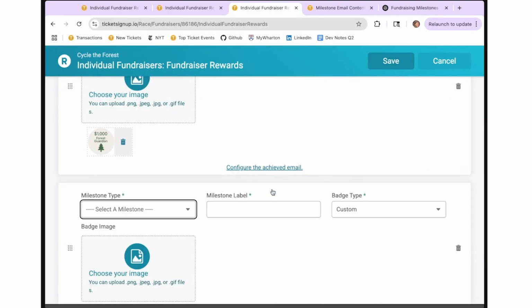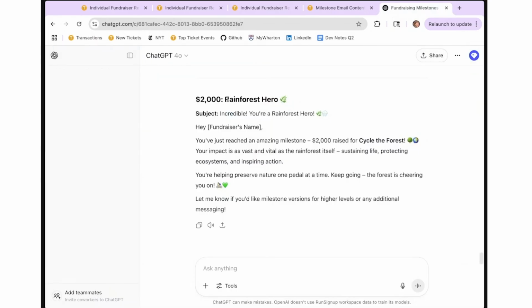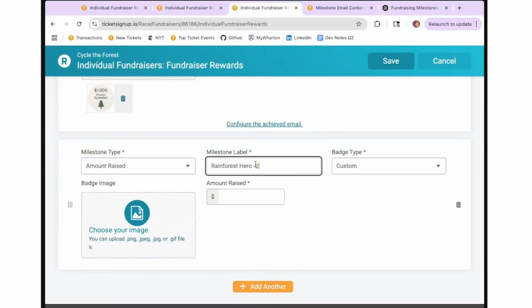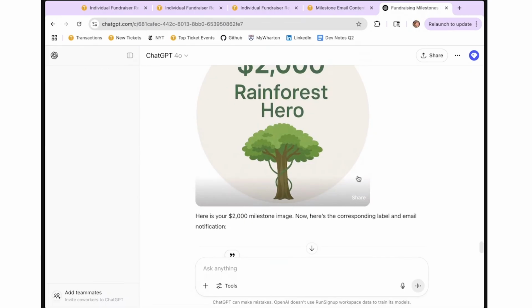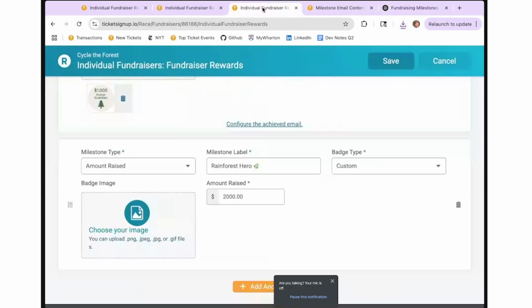So what we can do is just add another one for amount raised. All I do is copy it in from here. $2,000. Then I'm going to download this image, which just downloads like this.